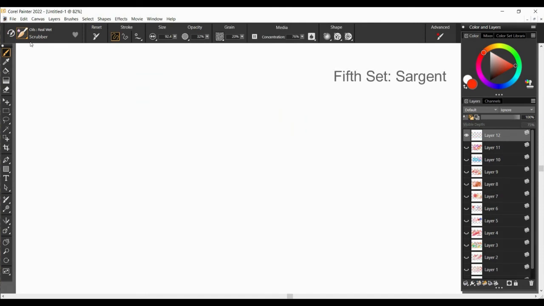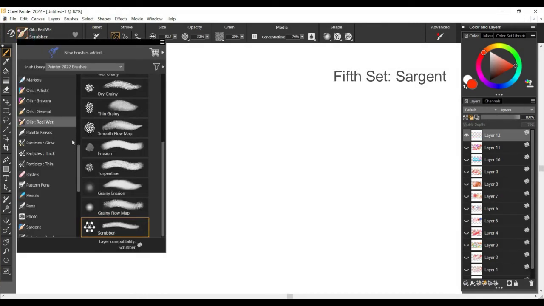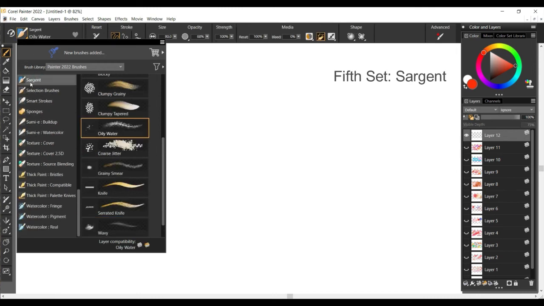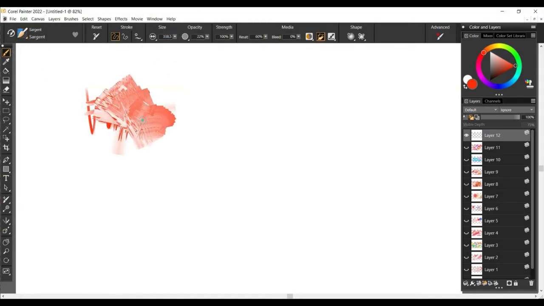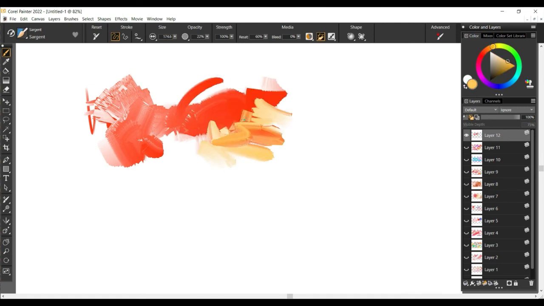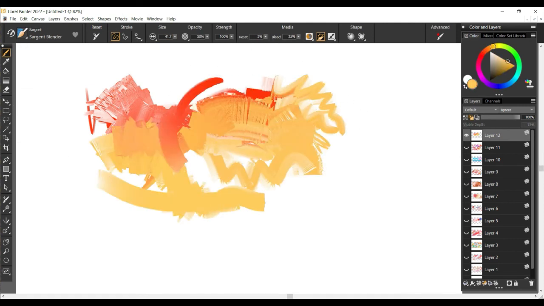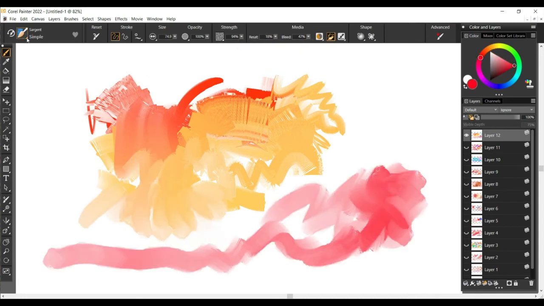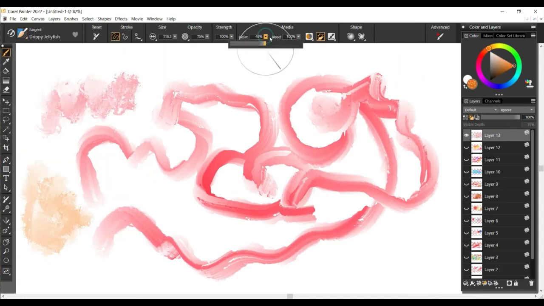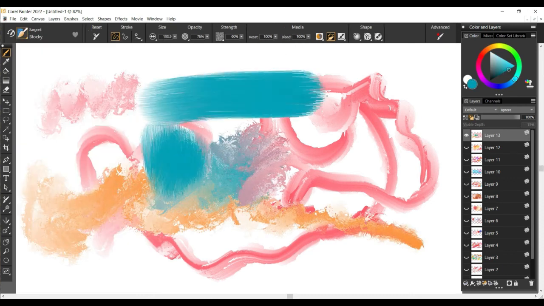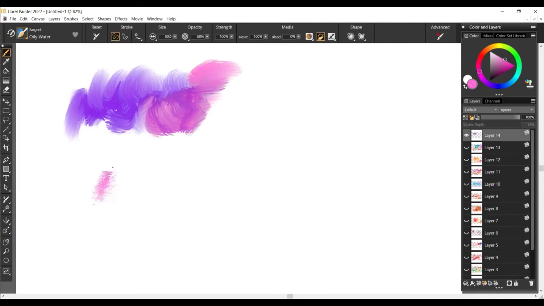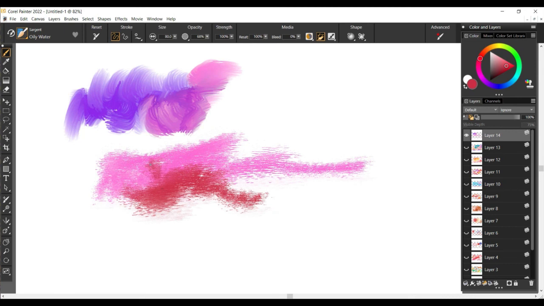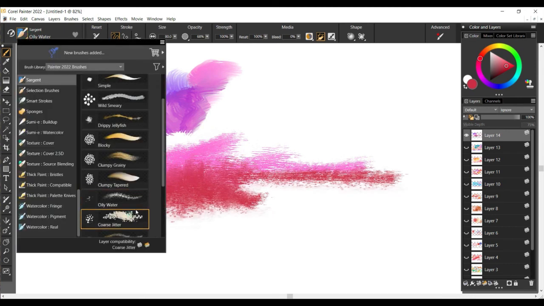Our final set is one of my top favorites, as mentioned earlier, the Sargent. It has great brushes with oils and liquid qualities. It is not labeled as an oil category because it features a mix of tools emulating not only oils but also other media such as ink and charcoal. So all brushes here are oily and/or liquid to some extent, ranging from basic to expressive. Some other brushes that emulate two or more media within a single brush stroke are oily water and coarse jitter.